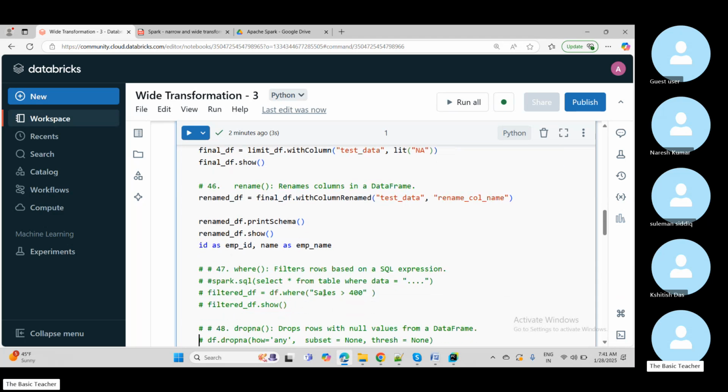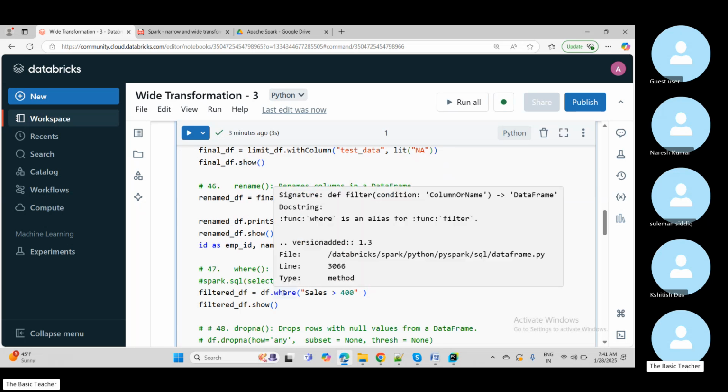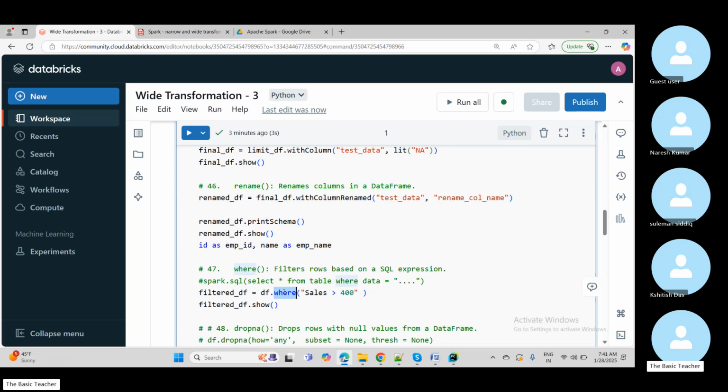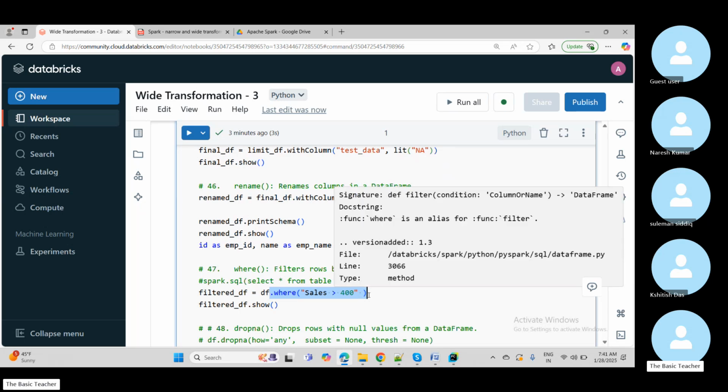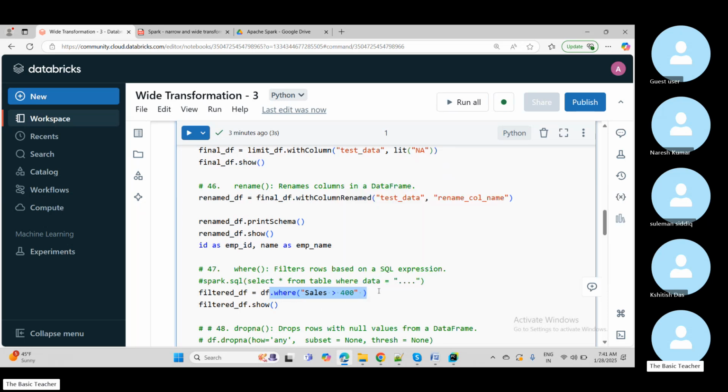Then you have the where statement. Again, for the where statement, it is the same as your column renaming and all. You can go with the data frame option, or you can go for the select expression or Spark SQL. Here you have the where clause. Either you apply the where clause with the traditional SQL type, or you take this one. So df dot where sales is greater than 40. Whatever condition you want, you can simply put on the data frame with this, without writing select star from table name and giving all the conditions where this is greater than, less than, equal to, whatever. Okay, so you can avoid that and simply opt for this one.